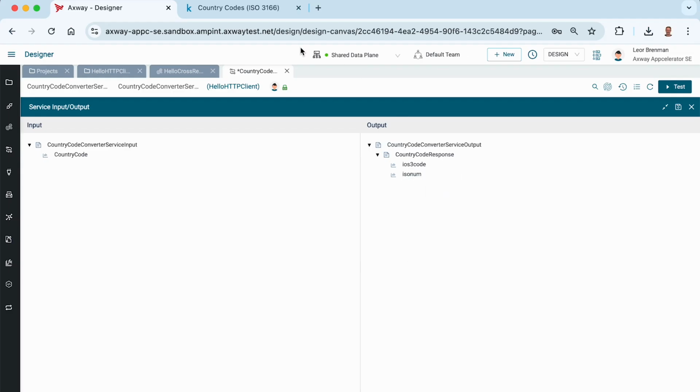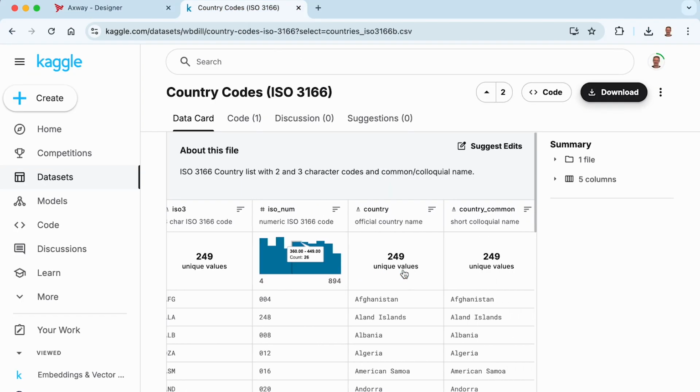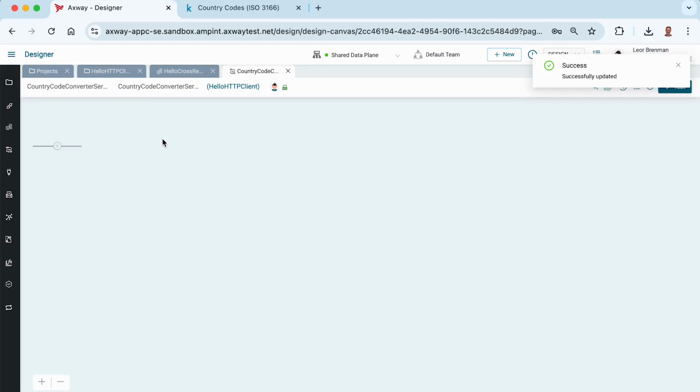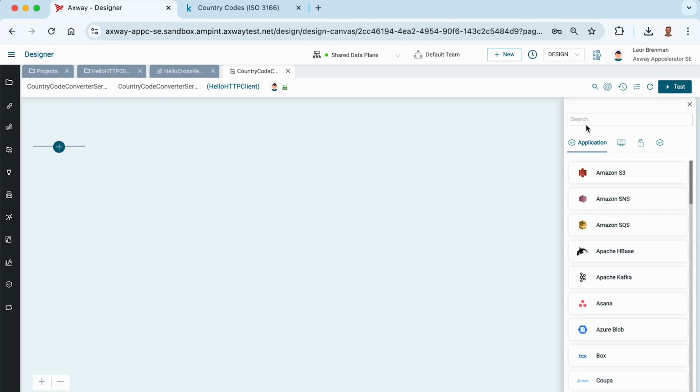Let's also return the country and country common. So add variable country and country common. Okay, let's save that.